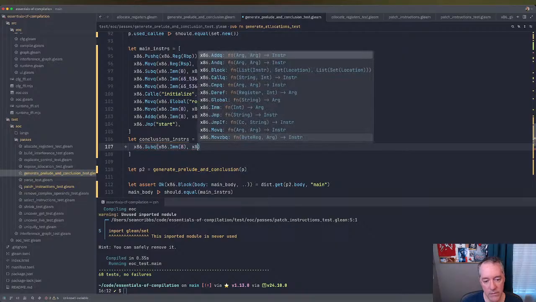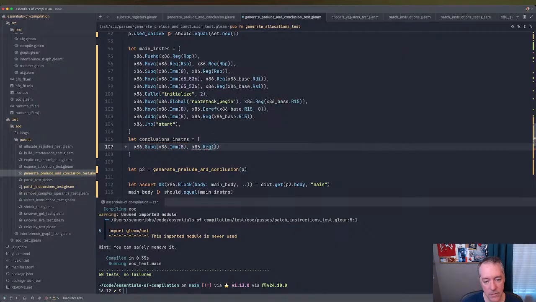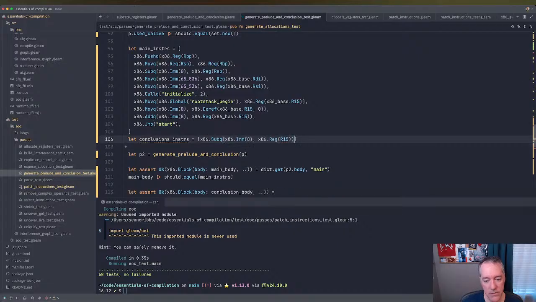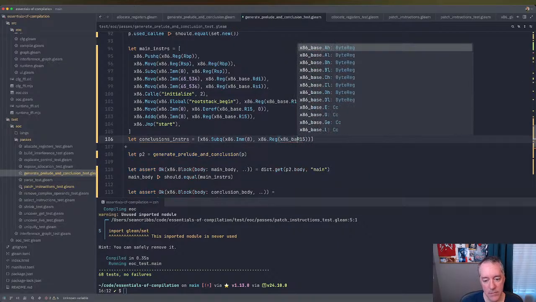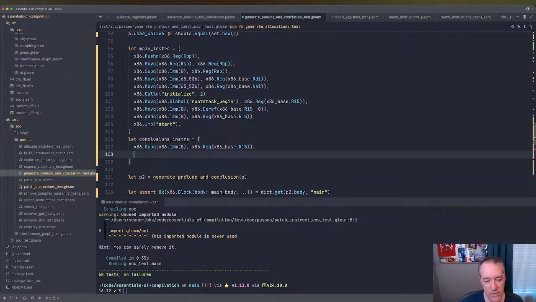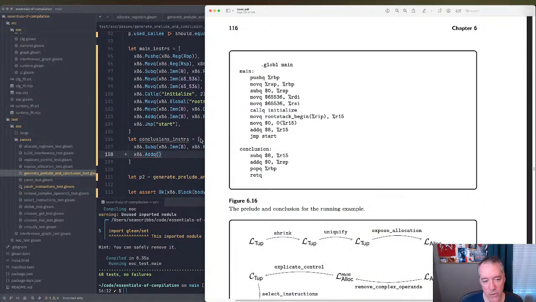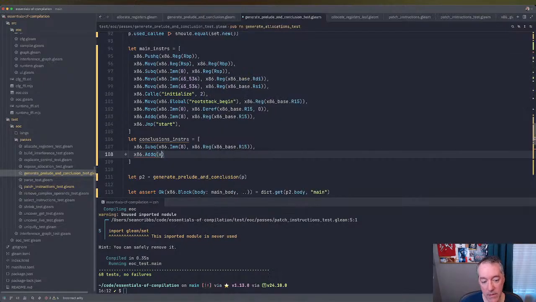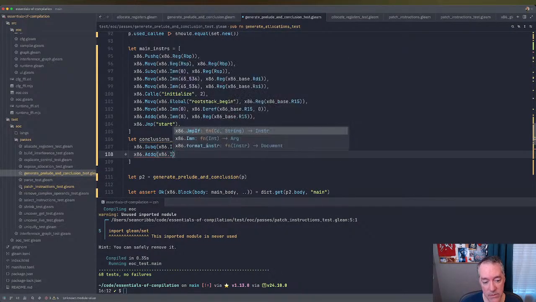So we're moving R15 back down. Oops. Okay. Let's get multiple lines so I can have my sanity. Okay, and then we're going to add... So this is just reversing what we did up here at the top, the subq, even though we have no stack variables used here, so it'll be 0.